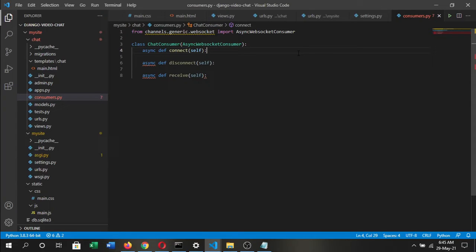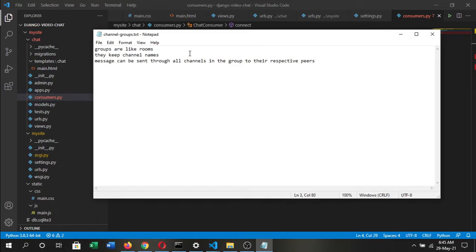Alright, now let's define this connect function, and the way we implement a chat room using Django channels is by leveraging a feature called groups. So groups are essentially like rooms, and what they do is they keep channel names. So each peer that connects to our Django channel server will have a unique channel name, and groups essentially keep a collection of these channel names.